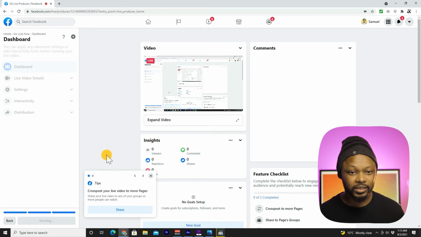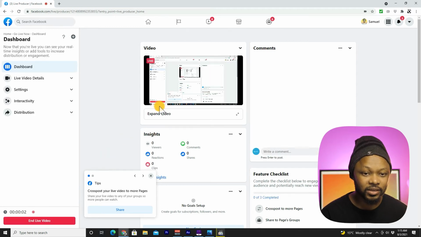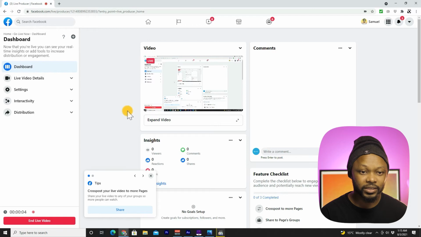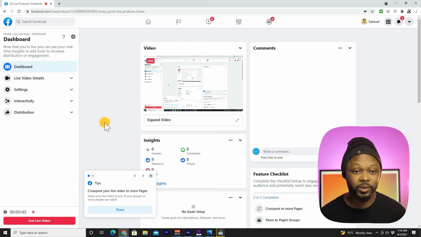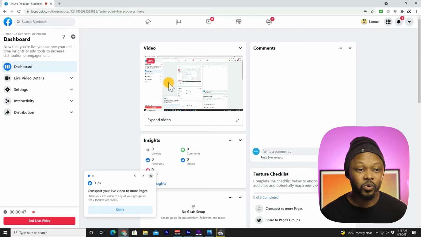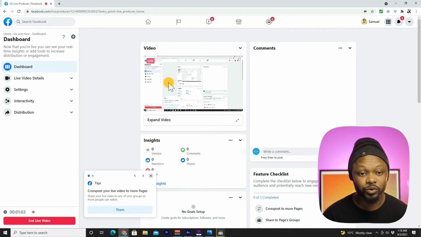So basically this is it. As you can see, we are live right now. If you're live streaming like this, you don't have an option to actually add your camera. So that's the downside of it. Okay, that's why I encourage you, if you want to share your screen, the best way really is to use OBS. But if you cannot use OBS, you just want to live stream your screen, whatever is going on, you can do it this way. The only thing is people are not going to be able to see you talking.